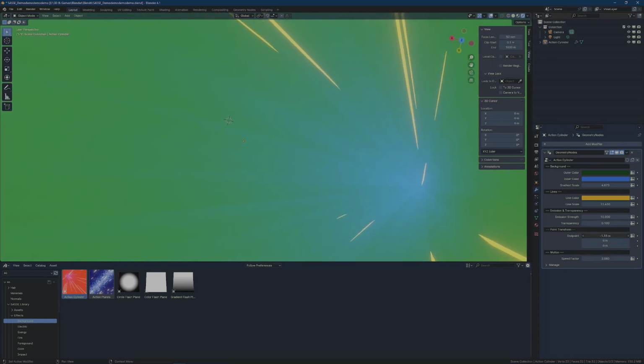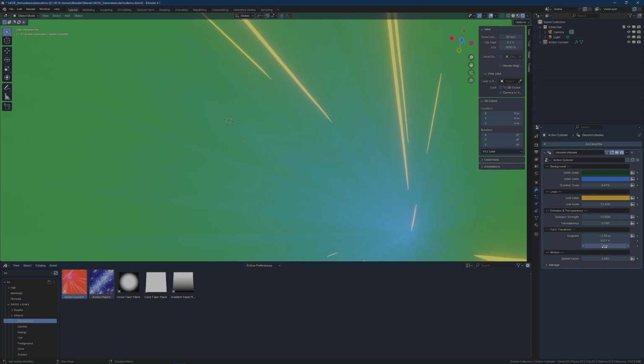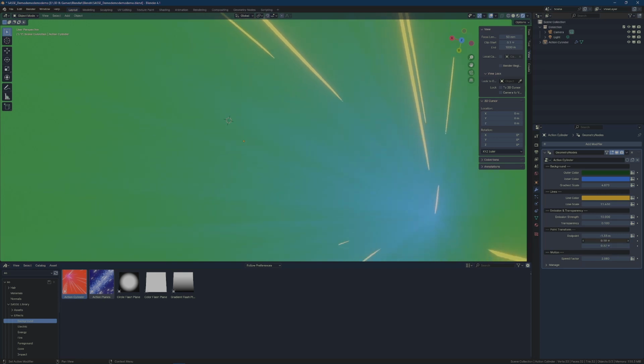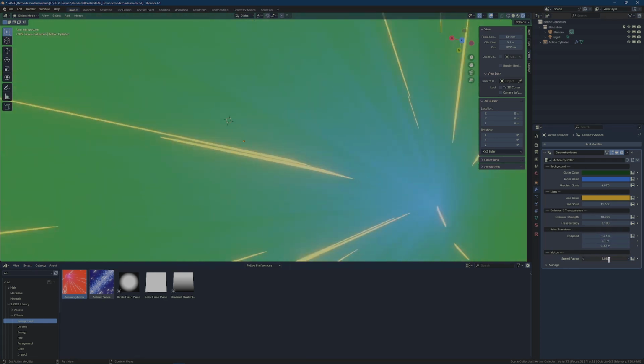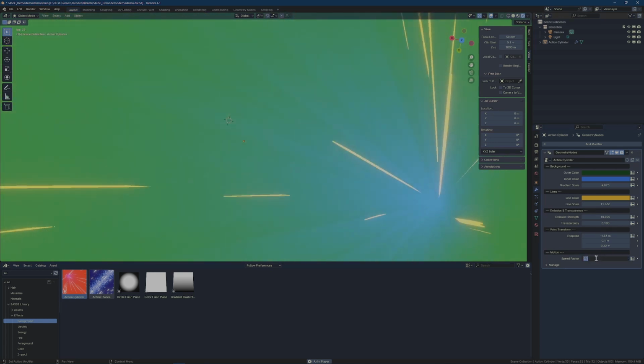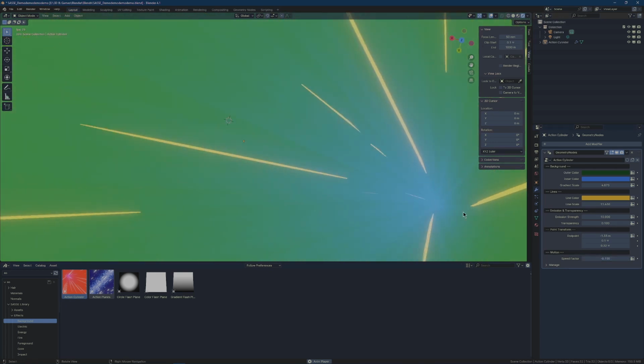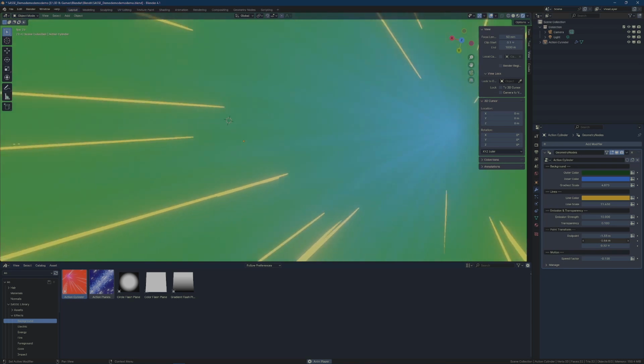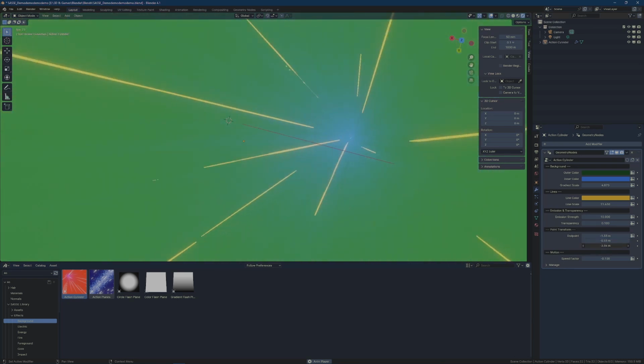You can also adjust where the end point is. So depending on the effect that you're going for, whether it's moving, you know, towards, let's get this going slower, towards or away from, and you can just move this around however you need.